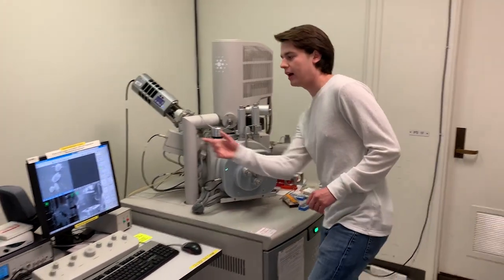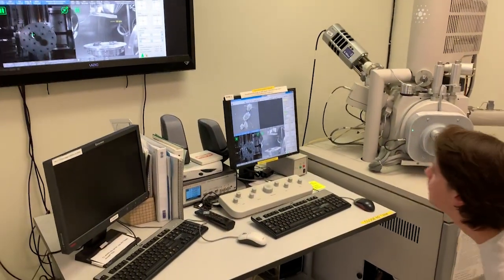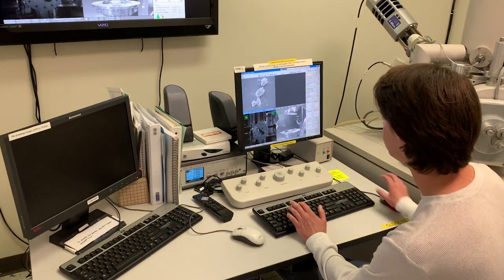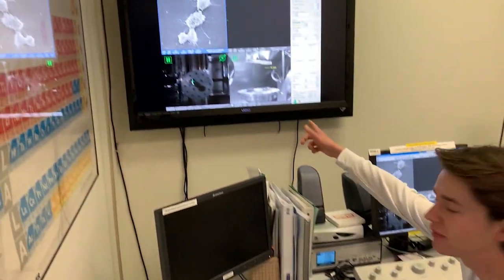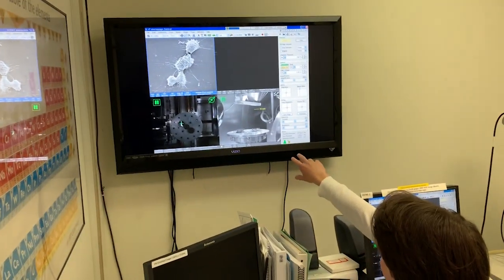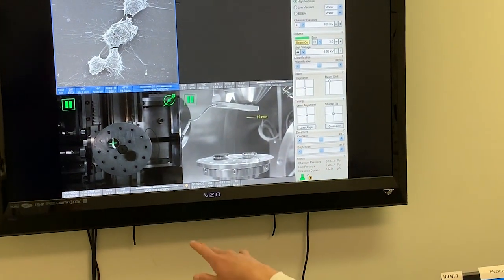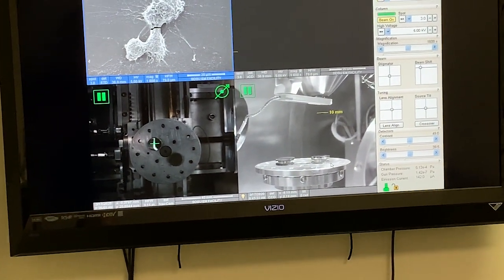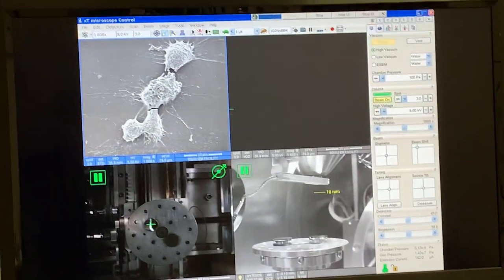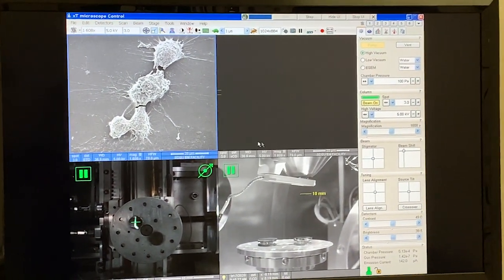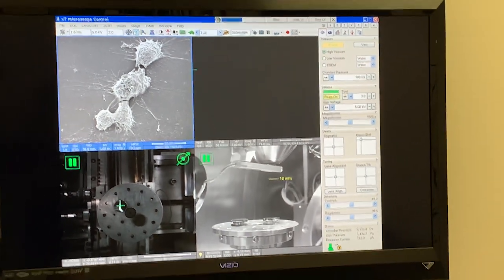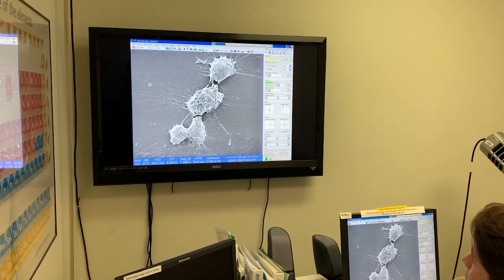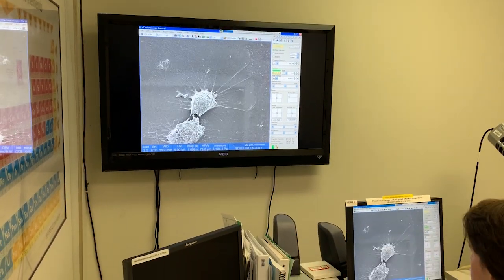So right here we have our COS7 cell, and we're already pretty well focused on here. This is our typical layout. We can see inside the chamber right here. So there we have a picture of our chamber and where everything is, and over on the left we have a nav cam so we can tell which sample we're on and navigate between the two. Up here on the top left is our secondary electron detector, and here is our backscatter electron detector. Right now we're just going to bring this one up so you can see it a little better, and we're going to focus in on this one in particular.